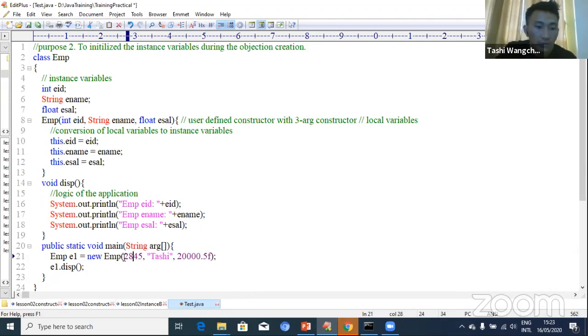The values we provided are assigned to the constructor parameters, then the conversion takes place, so these local variables are assigned to the instance variables.